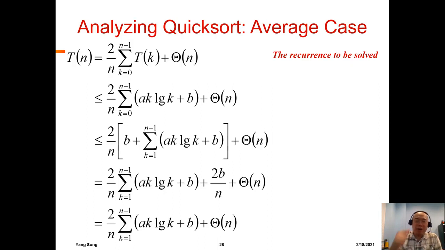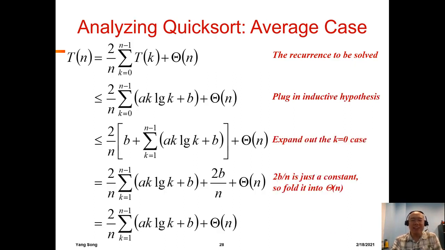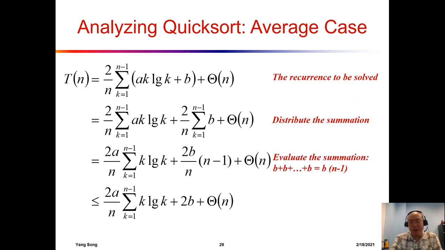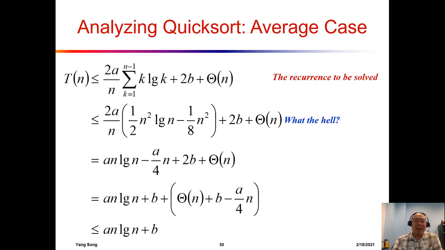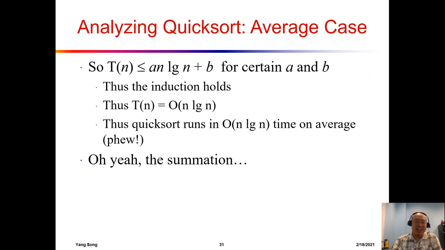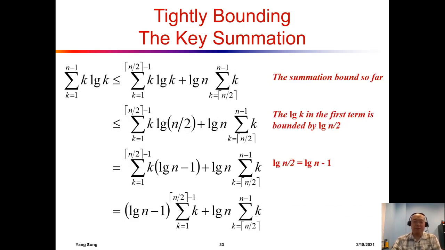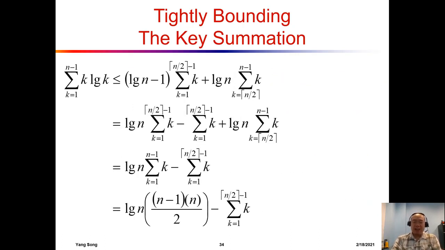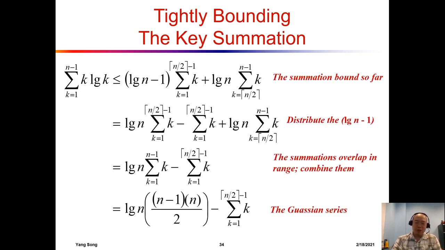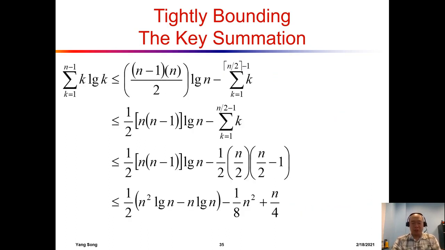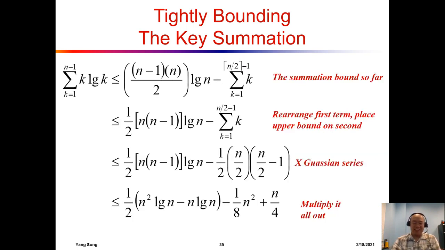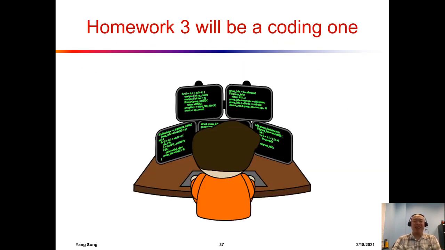I'm going to pause this video here and continue doing all the mathematical things in the next lecture. I'm just giving you a quick idea of what you are going to see in the next class. It's not fun, I know, but this is really a formal proof of the average case of quicksort, and in a master course you have to see that.